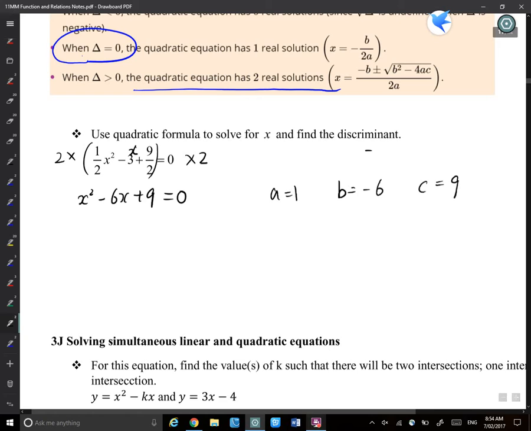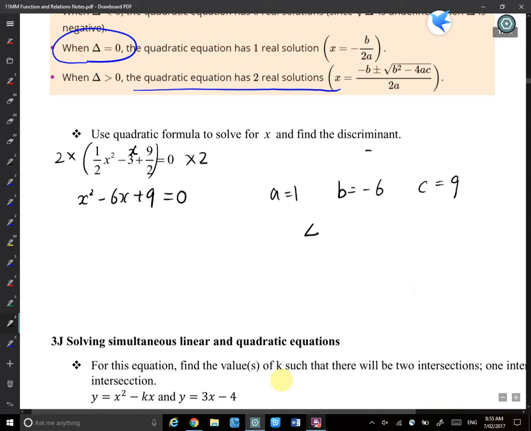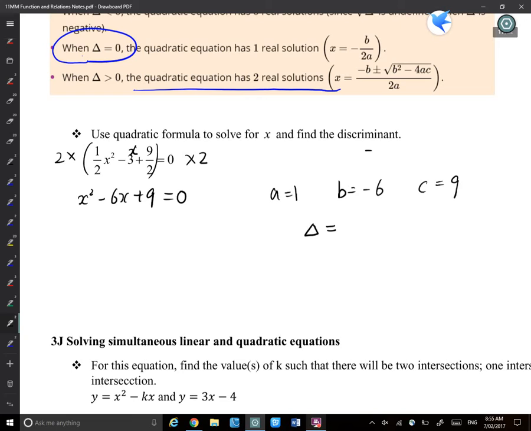Okay, do not start to write out your whole general formula first, because you don't know whether the discriminant is greater or smaller than 0. You don't want to write the whole thing out and then find, oh, the discriminant is smaller than 0, I cannot work on it. So we can find the discriminant first. And to see if it's positive, negative, or equal to 0, I can have an idea about whether there will be one solution, 0 solutions, or 2 solutions.